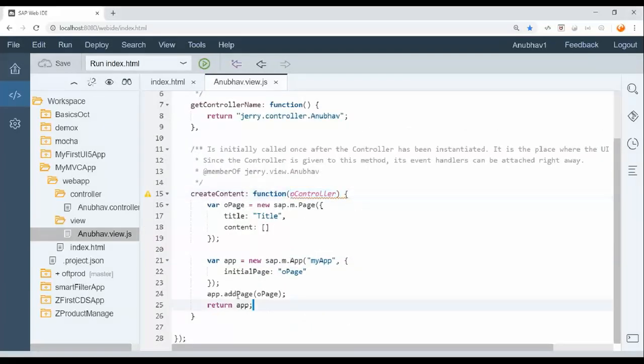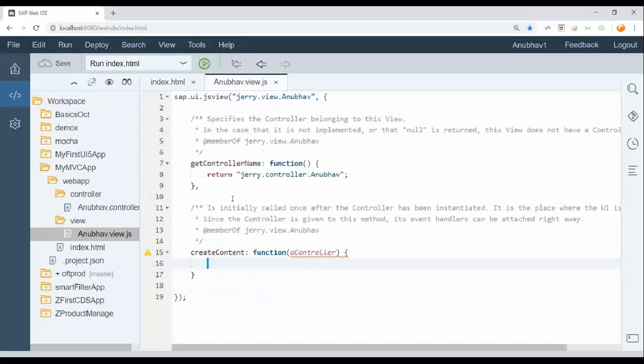Now let me remove this whole code which is generated by SAP. And now I simply write my input field here. Those who practiced yesterday's exercise can easily understand what I'll do now. I'm creating an input field object, just giving an ID, and then I'll also create a var, a button object.